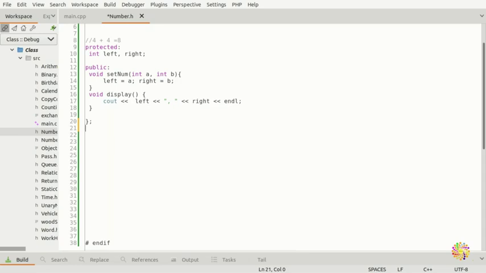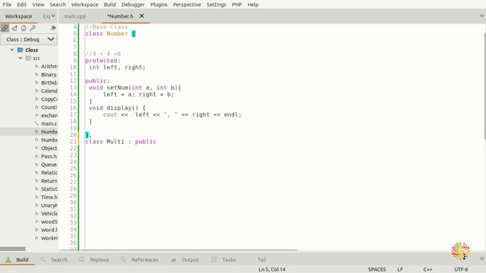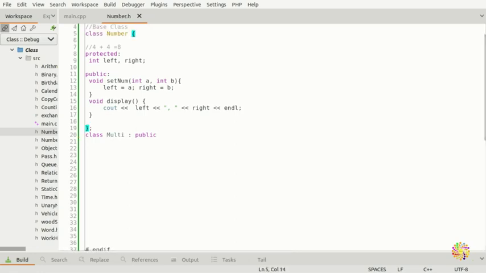All right, so first we're gonna put a class. Then we're gonna have our class, say multiplication, for example, multi. That's class multi, because we want to do multiplication. And we're gonna put public, that's the access specifier, and we need the help, because that's our derived class. We need the class number. So we are inheriting from the class number. Okay, that's done.